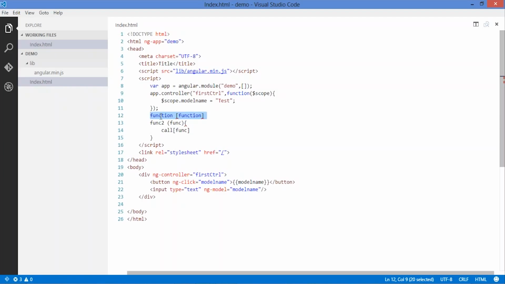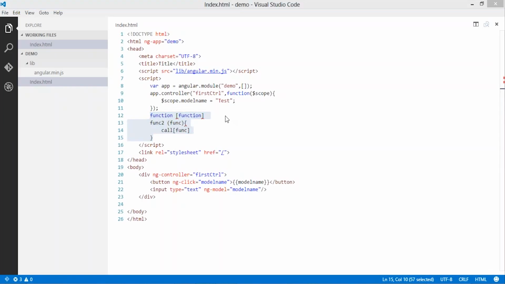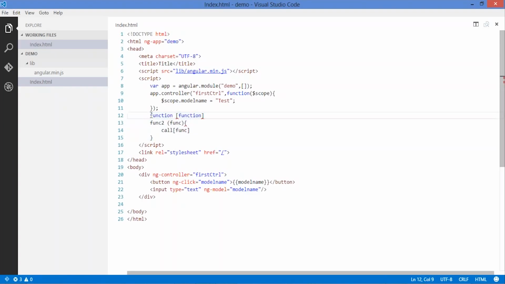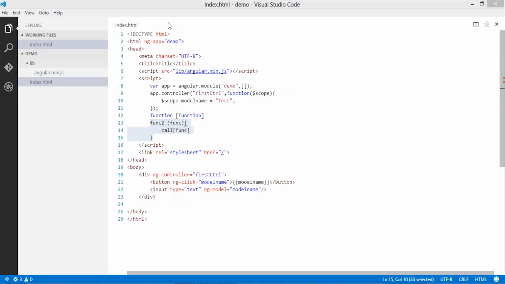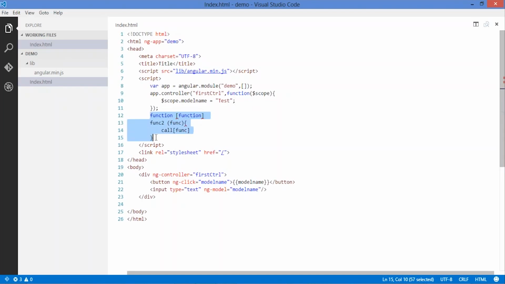Please go through JavaScript call and apply. Your answers for your callback should be resolved. All right, but technically this is how it works. You have a function which you are passing as a dependency for your function 2, and your function 2 calls function 1 with reference to function 1 itself. Okay, so that's what a callback basically is.